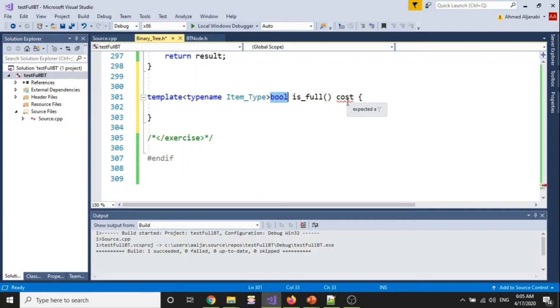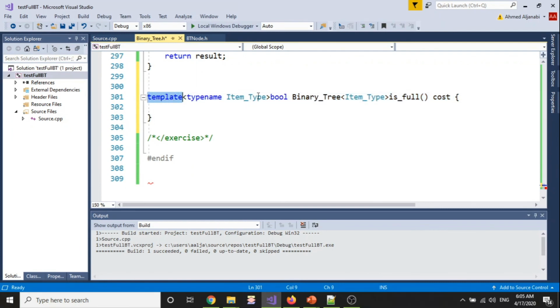Let's see here. Before we do this, we need to put the name of the class, which is binary tree. And then after the binary tree, again, you have to type. Okay, and I think I am done with the signature. Yeah, that's the difficult part here. That's one of the parts that I don't like about templates, even though they're really, really good tools. But the definition of the template is way too long.